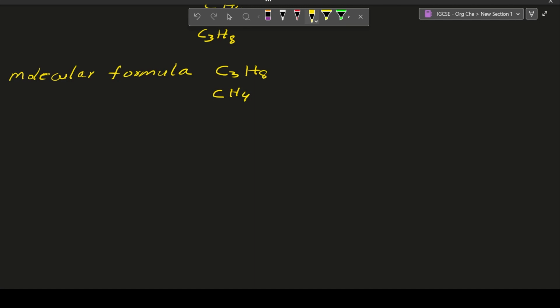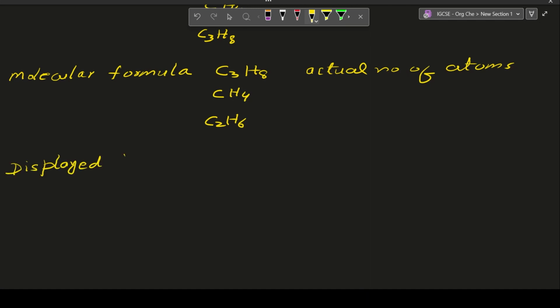But C2H6 is the molecular formula of ethane. The empirical formula was CH3. So how do you write it now? Here it shows the actual number of atoms, not the simplest, because the simplest ratio of atoms is what we talked about earlier.